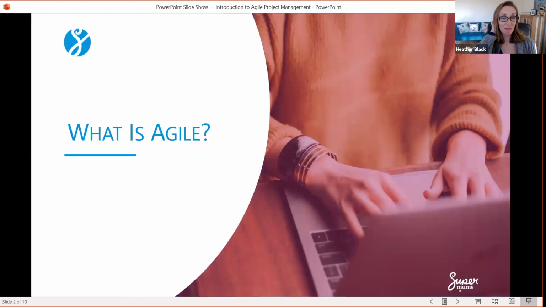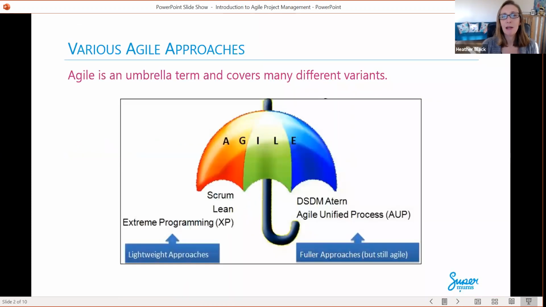So what is Agile? Let's start off thinking about what it is. When I started out in a Salesforce career, I was like, I don't know anything about this. I'm not sure where to start. What are the different Agile courses? And when I started digging deeper, I found out that there were lots of different Agile methodologies and different approaches. And I was thinking, well, what course do I do? Where do I start if I want to pursue a career working as a Salesforce consultant and add Agile Project Management into my skill set?